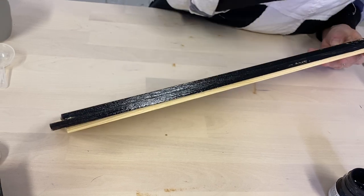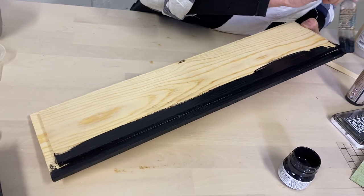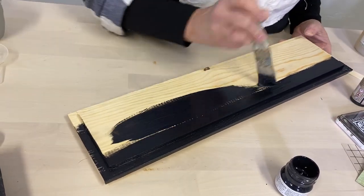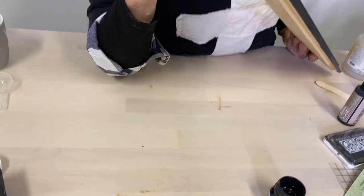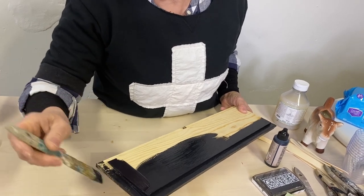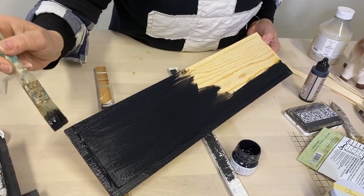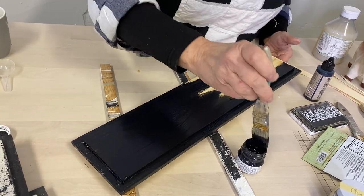And remember, as we do this, we are looking to have a very aged and rustic appearance. So you know our rules. We don't worry about perfection. We just want you to be comfortable and relaxed as you do this project, and know that no matter what you do, it can be fixed, number one, if you make a mistake, or you can just use it as is. I think the more rustic we are, the better this project looks.